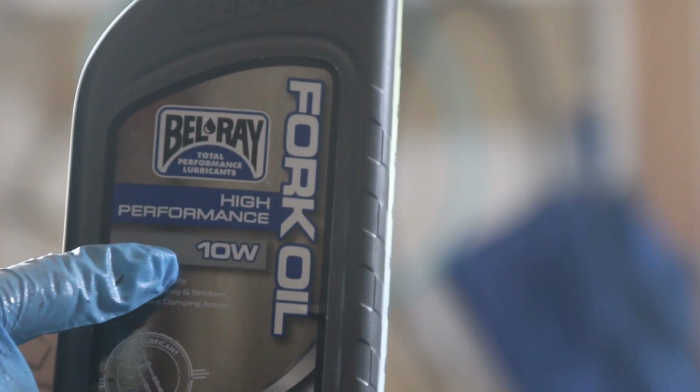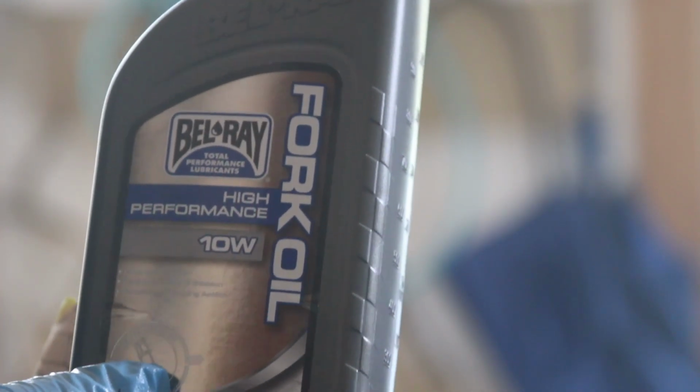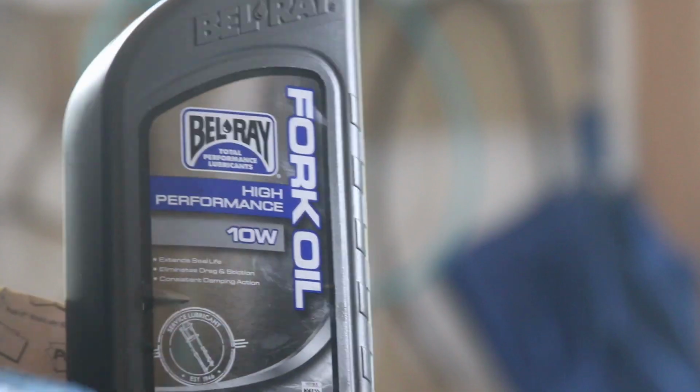So this is the fork oil I'll be using. It's the 10 weight Bel-Ray fork oil. You can get any oil that you want. Some people go with 15 weight, even 20 weight on the FJR, but I'm just going to go with a stock weight.